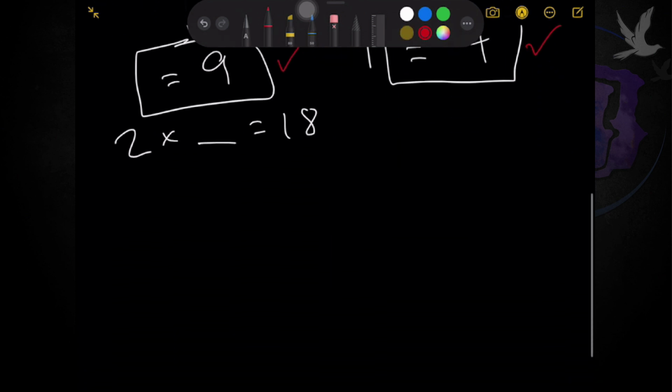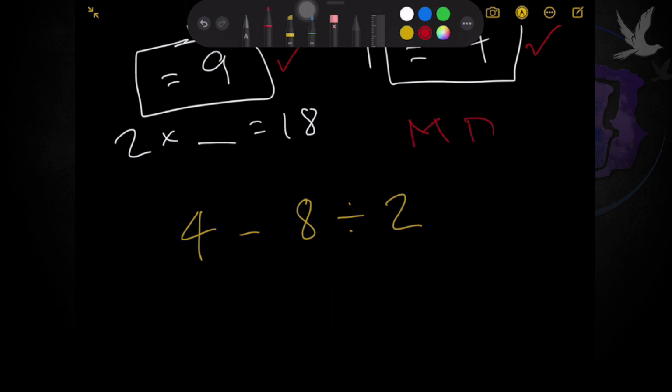Okay? So example, let's say you have 4 minus 8 divided by 2. So in this case, you have 4 minus 8 divided by 2. Rewriting the clue here, M.D.A.S, knowing that this is multiplication, division, addition, and subtraction. I'm just going to rewrite the M.D.A.S as our guide, and of course, put the open and close parentheses to separate, so we know that we have two groups and which one to do first.